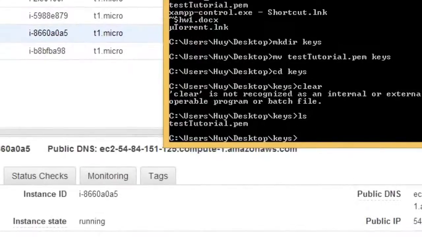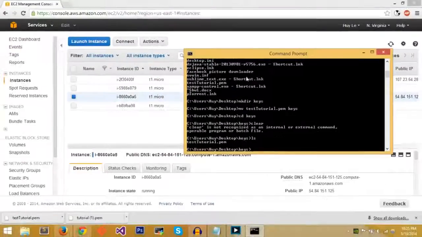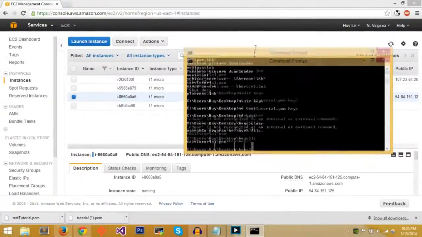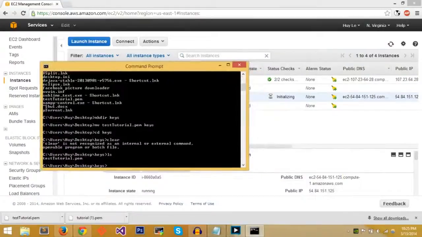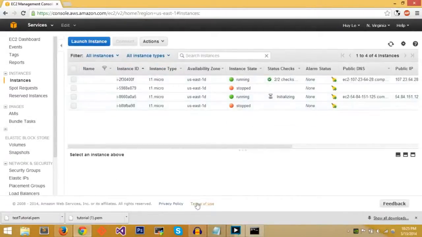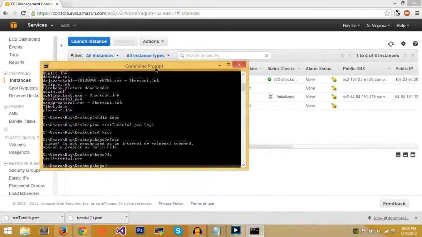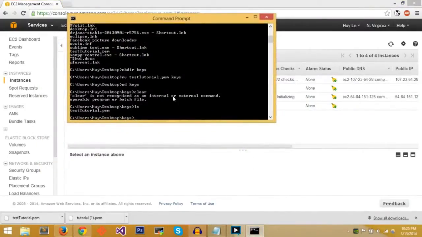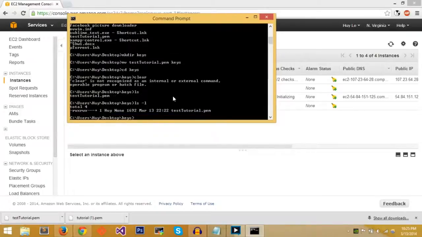Okay, so now that I have test tutorial in my keys folder, let's refresh the page on the Amazon EC2 instance. It's still initializing. Let's just see if our permissions are correct for that test tutorial file. rwxr.